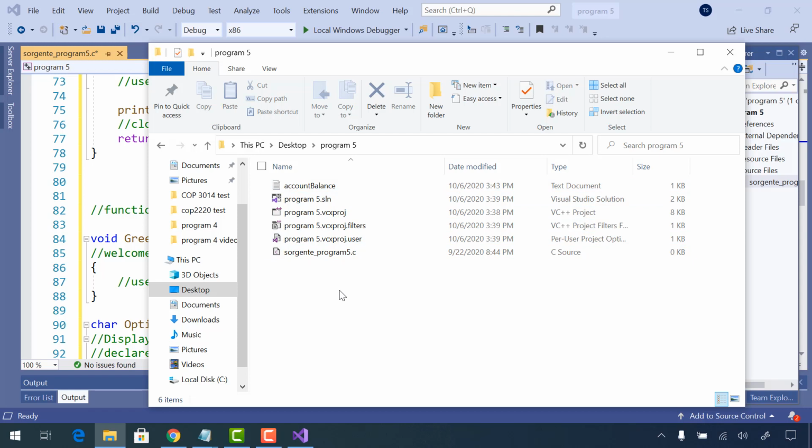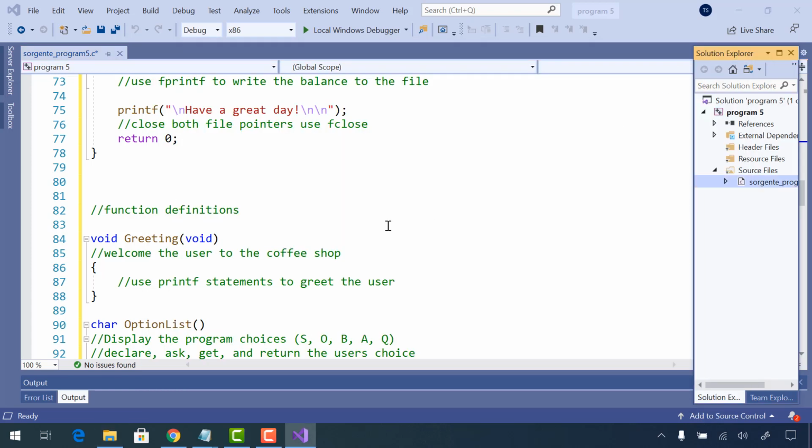Now, if you notice there's no debug folder here, that's because I haven't compiled yet and created an executable yet. So I've just set up my project. This solution is not a working solution because I have not compiled yet. So if I quit right now and tried to reload it, it would not reload properly. I have to create a working solution in order to reload later. All right, so now let's build it and see what happens.